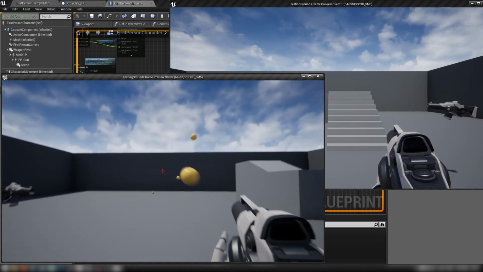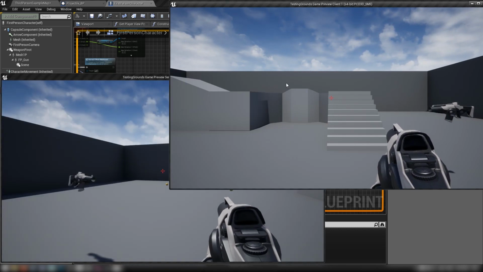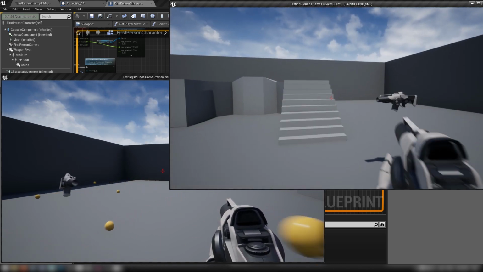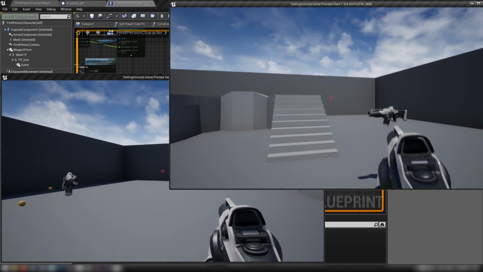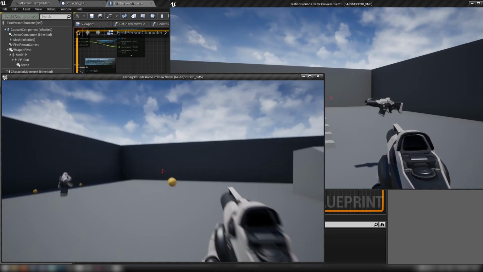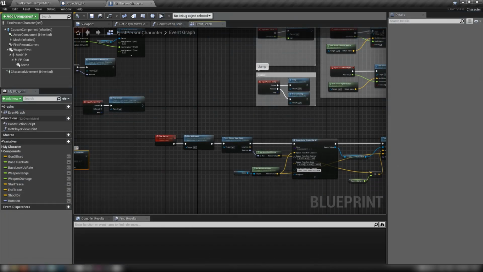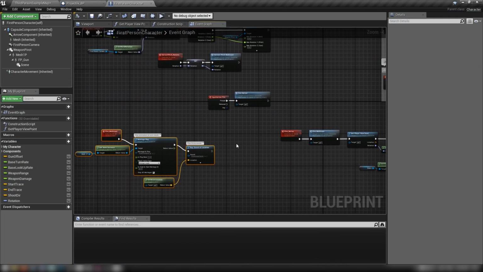Spawned on the same spawn point. Okay, so our client is firing balls on the server, but the client itself can't see it. And the server is firing balls for itself, but the client can't see it. So the balls aren't being replicated over the server.